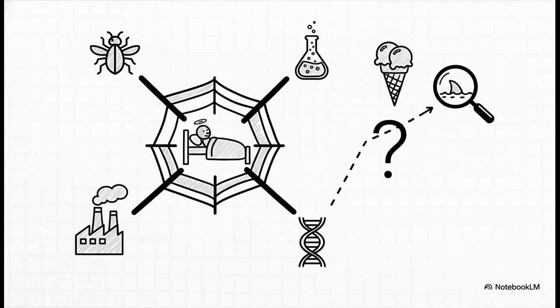Okay, gathering the data is one thing, but proving the suspect actually committed the crime, that's the hard part. The absolutely crucial point here is that correlation does not imply causation. Just because two things show up together at a scene doesn't mean one caused the other. Disease is almost never just a simple one cause, one effect thing. It's usually this highly complex chain or web of component causes. Proving a true biological cause requires some serious rigor.